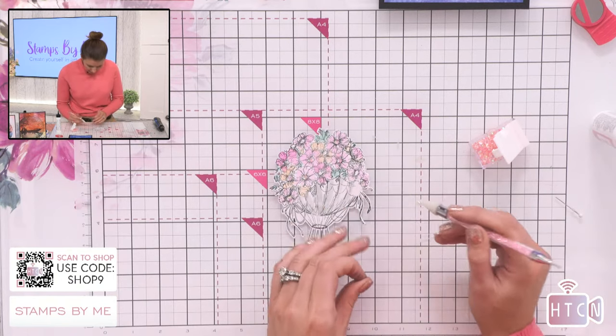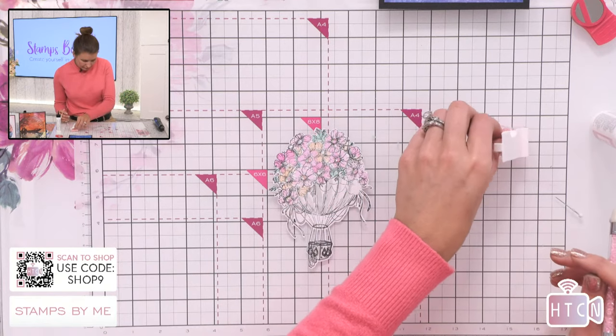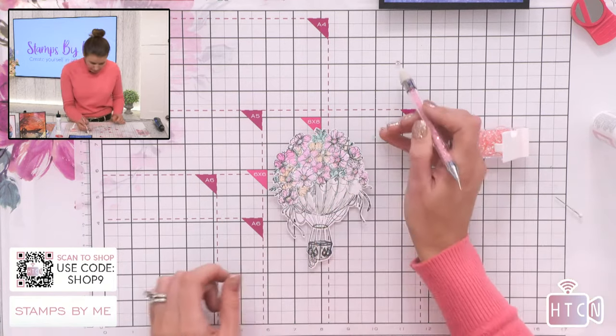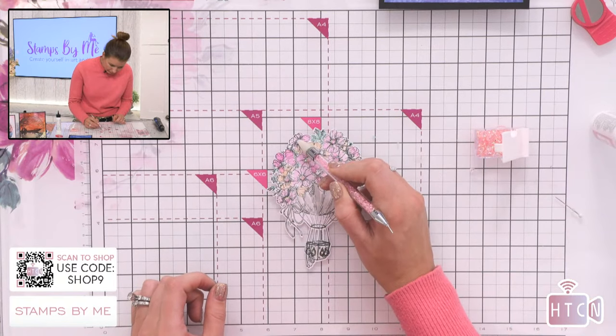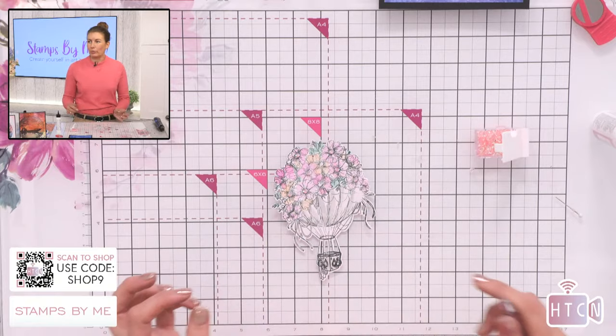So just popped one on there. Oopsie-daisy, one on there. And then just one more at the top. But yeah, cutting them out and 3D-ing them on, making a big full balloon would look gorgeous, wouldn't it?